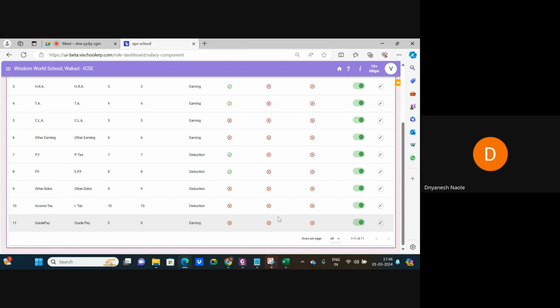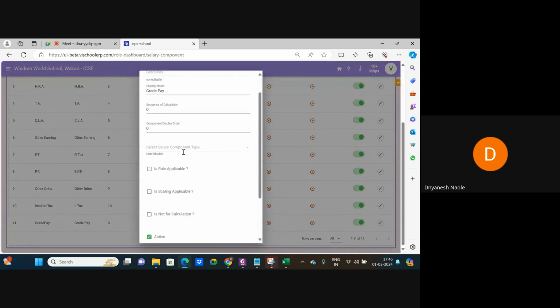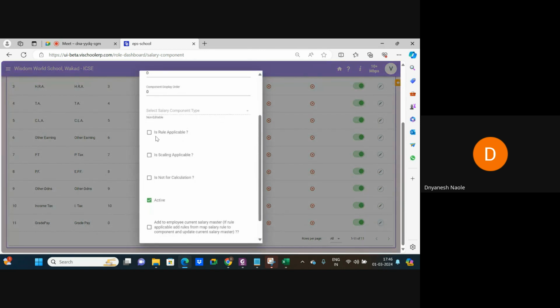Whenever you add a component, there are certain things you need to decide on. First is rule applicable. Suppose this component is such that a rule has to be applied, then you can check this checkbox, and a rule will be available for you to apply. Then, is scaling applicable? Scaling means whether you are applying some kind of scaling, where whatever amount is there is scaled down or up.